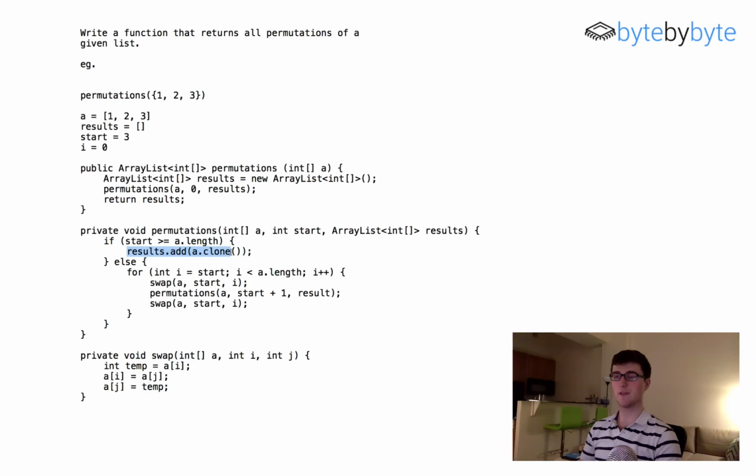So we're going to say results.add a clone of A. So we put 1, 2, 3 in here, just like that. And then we return back.